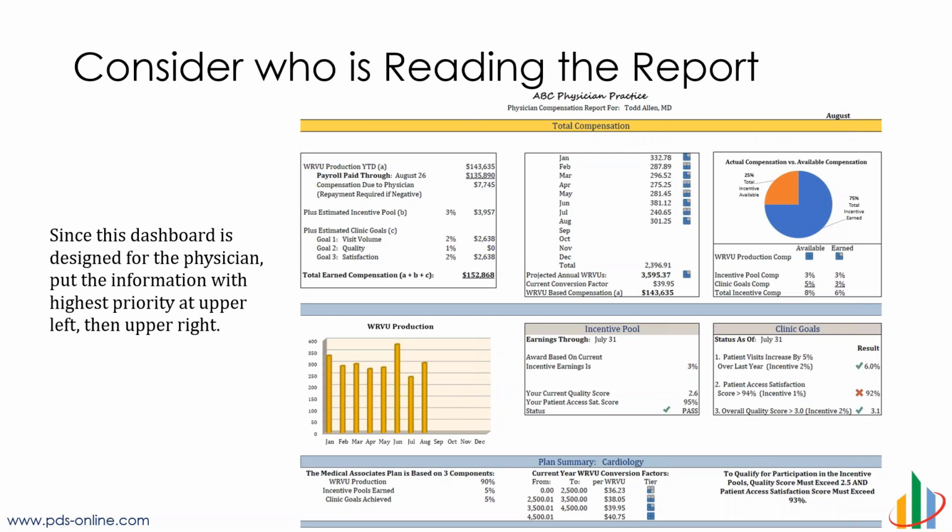And that will catch the physician's eye very quickly so that they can see what is my opportunity. And looking at the numbers right below it, where do I have opportunity to increase? I can see there that I'm not hitting my clinic goals. My work RVU production comp is in tier 3. That may be okay, but it very clearly, in that little picture, tells the physician about his compensation. And if he wants to move backward through the calculations, he can.